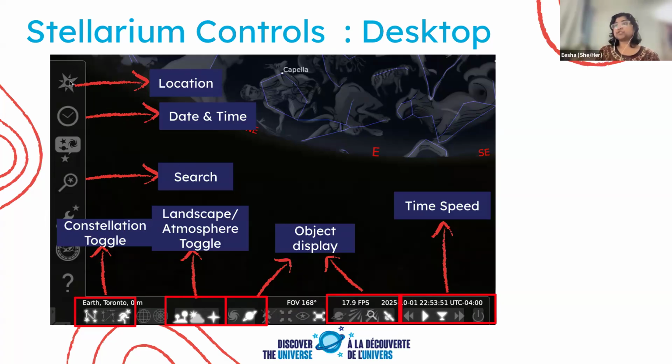A bunch of options are here as well. The top one is for location. This is for date and time. We will actually see this option in one of the activities I have listed later, but for now, let's skip that. This is a desktop only feature. The search function is right here. It looks like a magnifying glass with a star. And there are other settings and options that you may find useful, but I'm going to skip them in the interest of keeping this discussion more general.